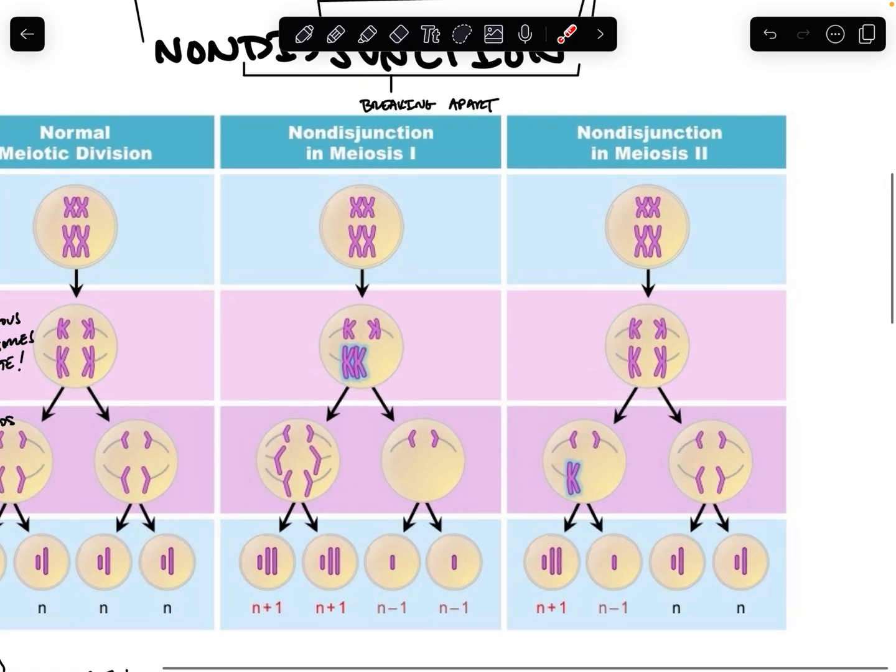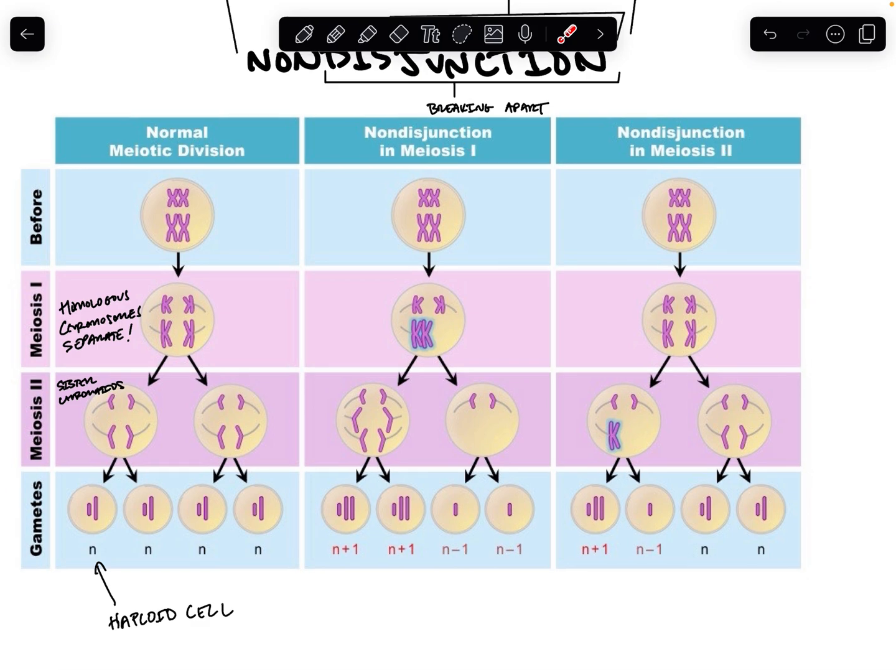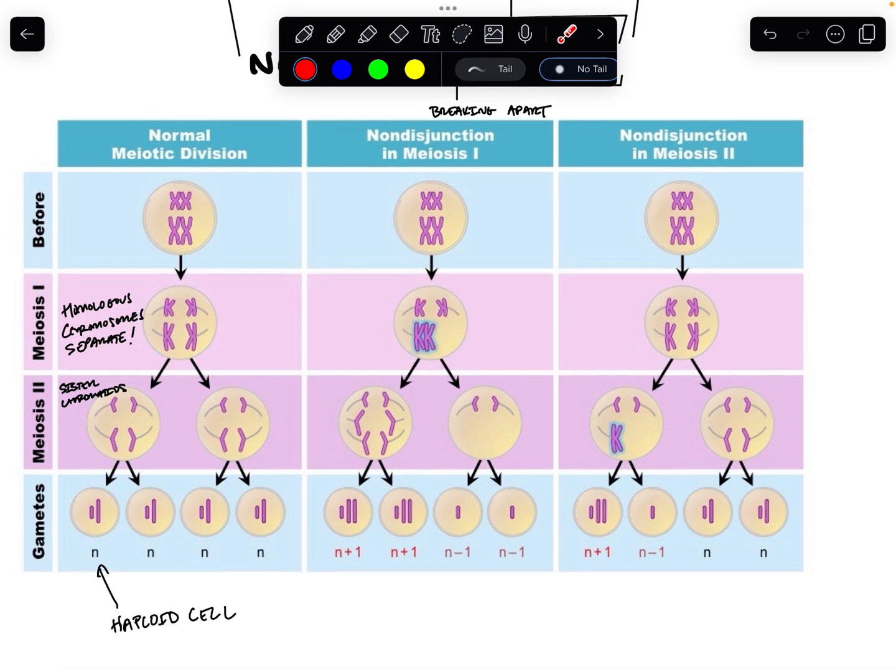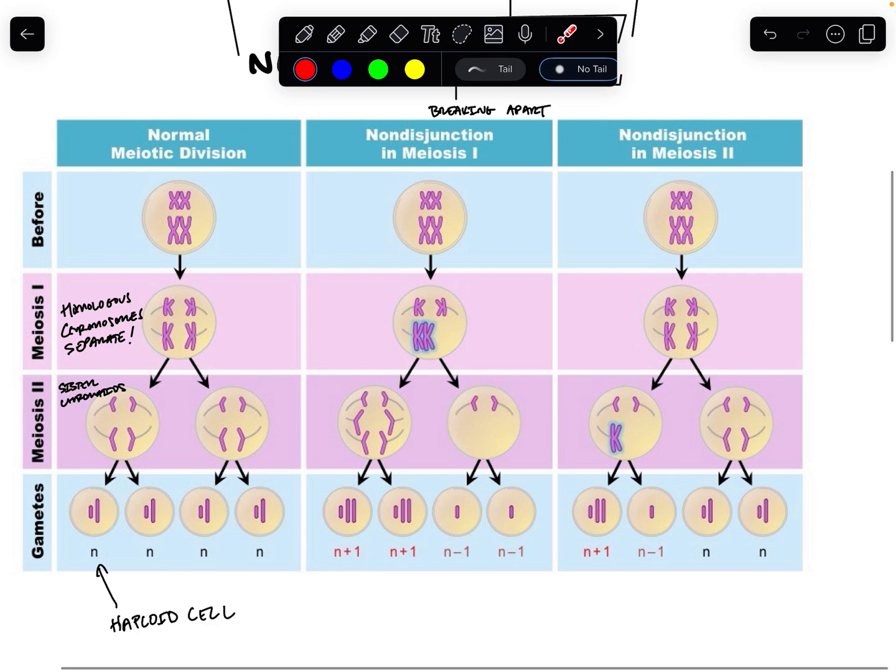Okay, so what happens when we have a non-disjunction, a failure of the chromosomes to break apart? Well, we have 2 scenarios here, and they are non-disjunctions that happen in different phases of meiosis. So if you have a non-disjunction, the failure of the homologous chromosomes to break apart during meiosis 1, that means both of these chromosomes are pulled to the same side of the developing embryo. Or the developing, sorry, not an embryo. It's not an embryo yet. These are the developing gametes here, either egg or sperm. So there's a failure of these chromosomes to break apart in the center here. So you're left with, in meiosis 2, one of the products has an extra chromosome in it, and one of the products is missing a chromosome.